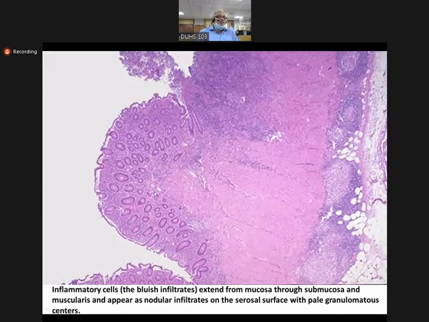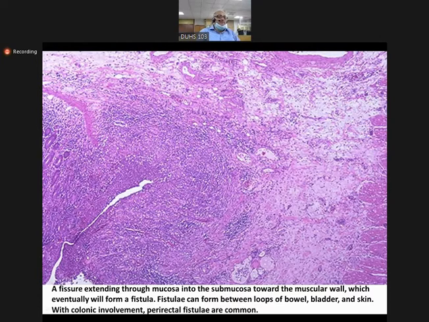Okay, again in the last case, you can more appreciate that inflammation is basically involving the full thickness of the bowel wall, right from the mucosa up till the muscularis propria, and it is reaching up to the serosa. So this is a transmural inflammation in this category of inflammatory bowel disease. In this photomicrograph, you can see there is a fissure formation. Now in this third case scenario, we may have transmural inflammation, and one of the outcomes of transmural inflammation is a fissure, or if it extends, a fistula formation.